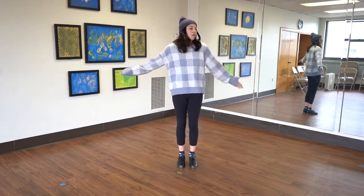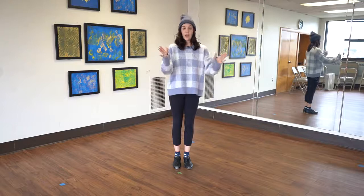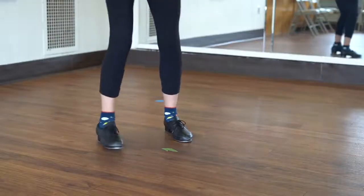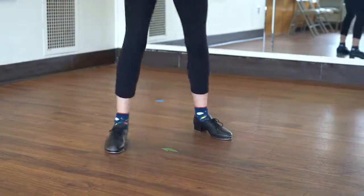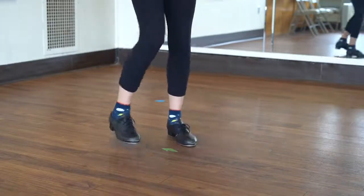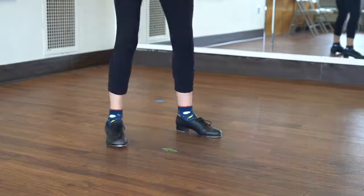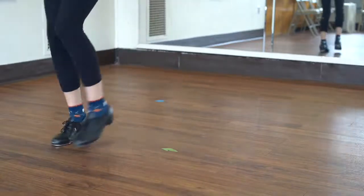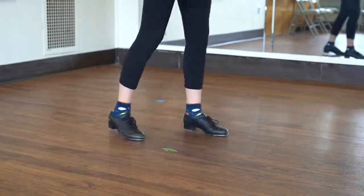So just to review again, because it never hurts to do it a third time. I'm going to pick up the speed and do it a little bit quicker if you're looking for a challenge. I will also do it at half speed from what we learned if you're still not understanding. So we have up tempo, 1 and 2 and 3 and 4 and 1 and 2 and 3 and 4. Okay, so that's up tempo.